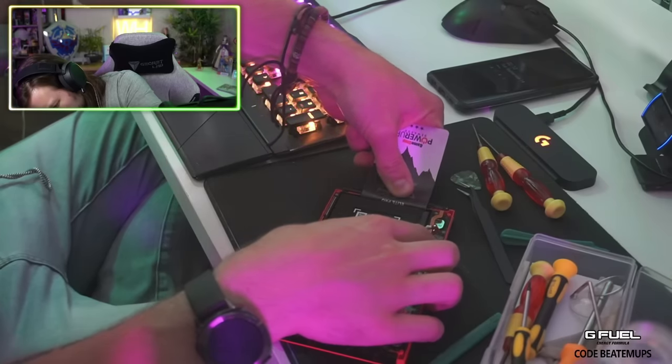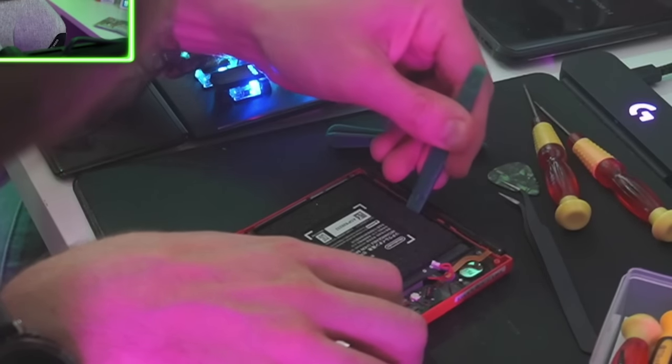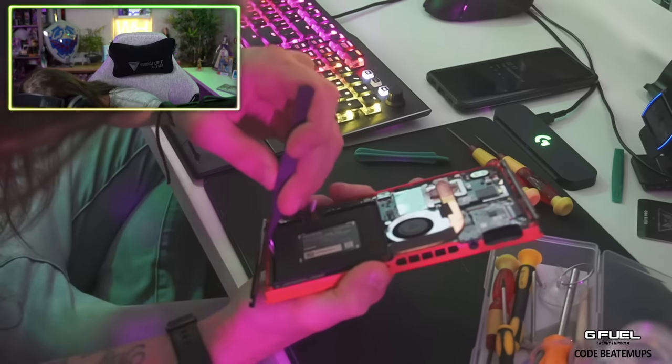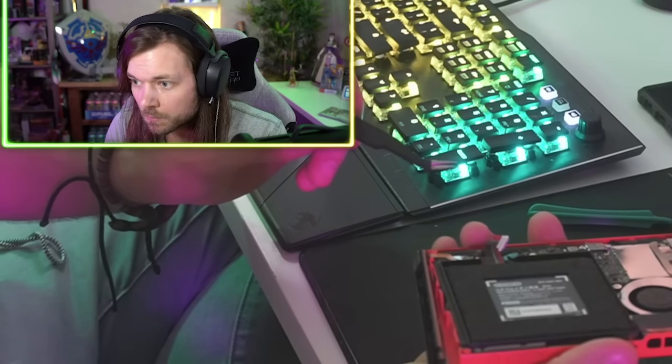Even later that night, I tried ripping the battery out with my bare hands. This battery is not coming out in a million years. I'm gonna break the entire unit. I have put so much pressure on this. So now that we know that battery was never going to budge, you can imagine my frustration when I used the recommended card. It's just bending my rewards card. And then a plastic prying tool, and it snapped that. So now, out of sheer frustration, I don't know what to do. I grabbed something much sturdier, a pair of metal pliers. Yeah. Apparently, sharp pointed metal pliers and a battery isn't a good mix.